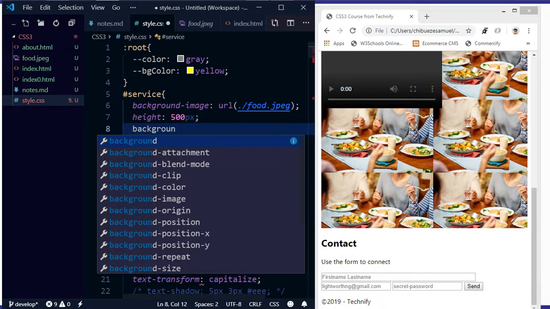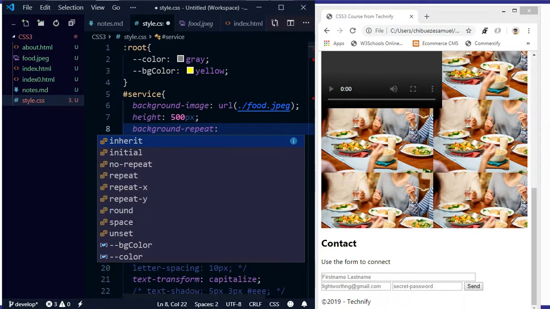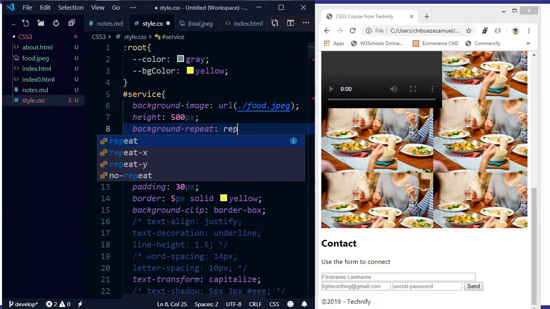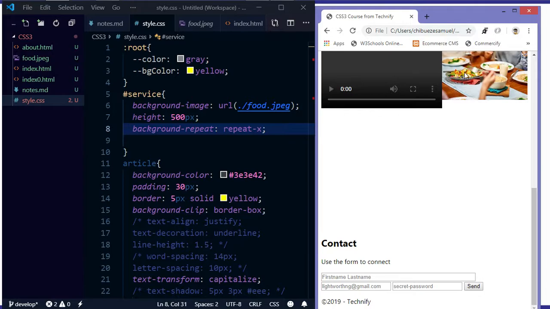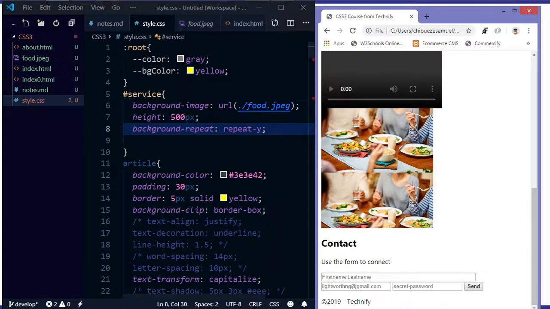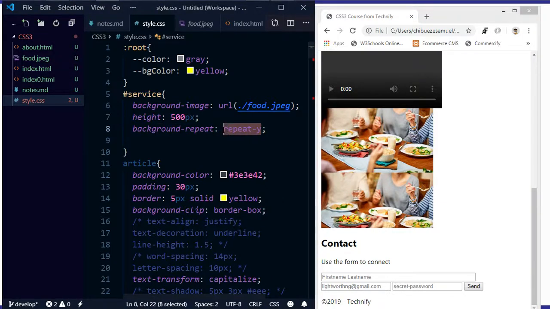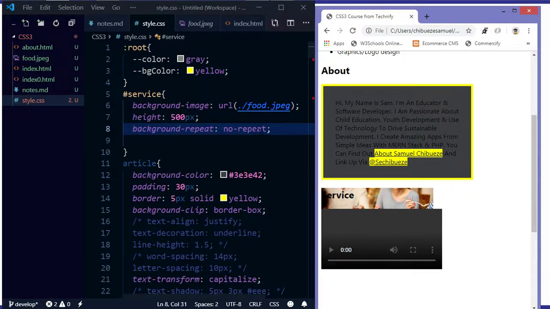I can set it to repeat-x, so it will only repeat in the X direction. If you need it to repeat in the Y direction, you set repeat-y, and then it will repeat in the Y direction. If you don't need any repeats, you can specify no-repeat, and then the background would not repeat, so it's just staying there.